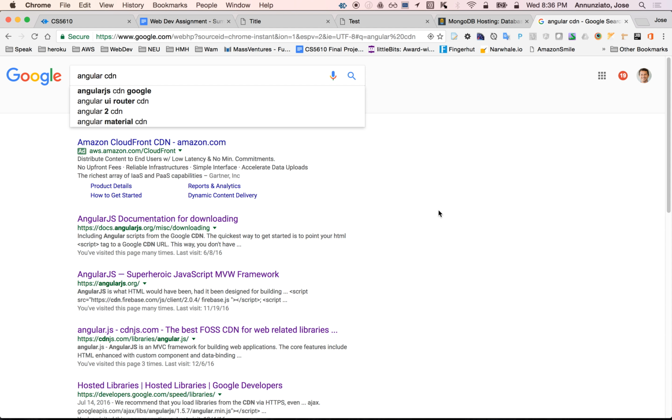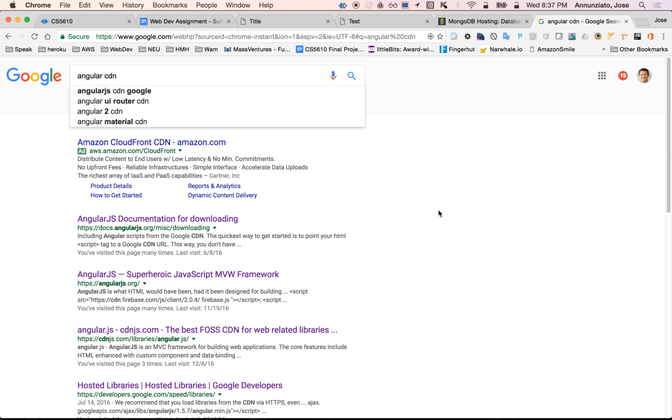chances are that if somebody visited Facebook or Twitter or some very popular website, they already have downloaded these libraries, right? They already have these libraries copied in their browsers. And browsers are very lazy, right? If they already have a library, they're not going to re-download it again. Even if they visit a page asking for the same library, browsers will say, oh, I already have that library. I'm not going to waste time downloading those libraries.